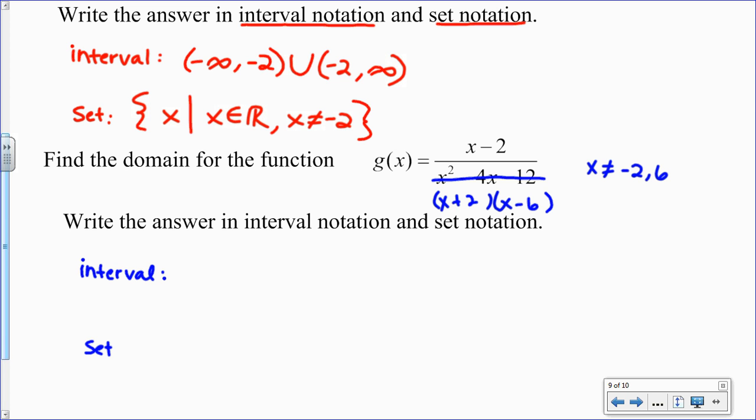So I want to write the set notation first because set notation really doesn't change. It's always this: x such that you have any real number, so x is an element of the reals, and then you insert your disclaimers. So x can't equal -2 or 6. Okay, so interval notation basically describes the number line. It describes the places that would be shaded on the number line. So I want to write that out for you just so you can see it.